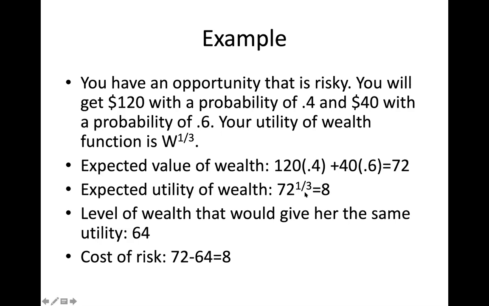So how did we get 8? Well, we took the nearest integer. What is 1/3? Cubed root. If you have a calculator that does cubed roots, you could do that, but it's going to give you a fraction. So you've got to round down to the nearest integer, rounding down again. And 8, is that right? Cubed root of 72.